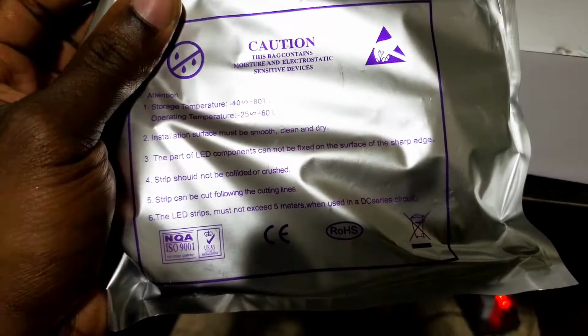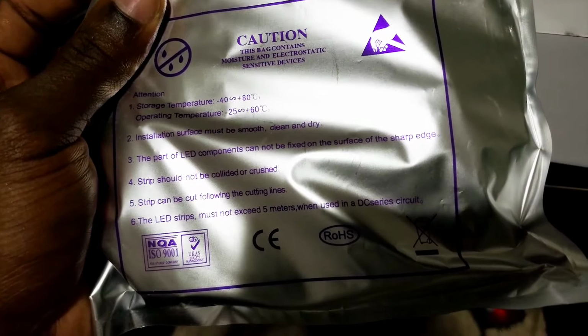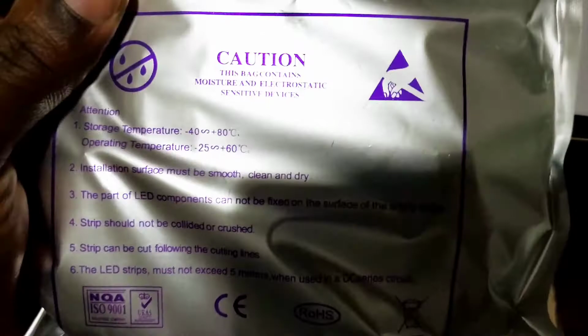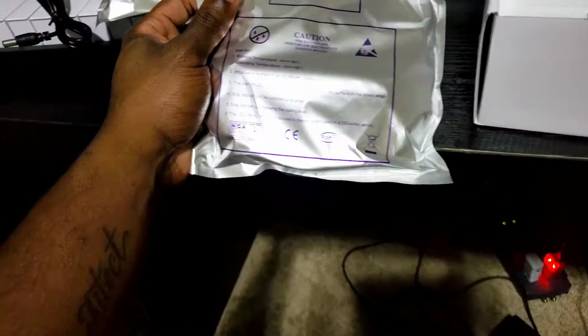All right. Let me see what this thing says. Cut across strip can be cut on the cutting lines. All right, that's good to know. The LED strips must not exceed 5 meters when using a DC series circuit. Okay, good to know. Surface must be smooth, clean, and dry. Sounds good to me. Anything on the back? No.